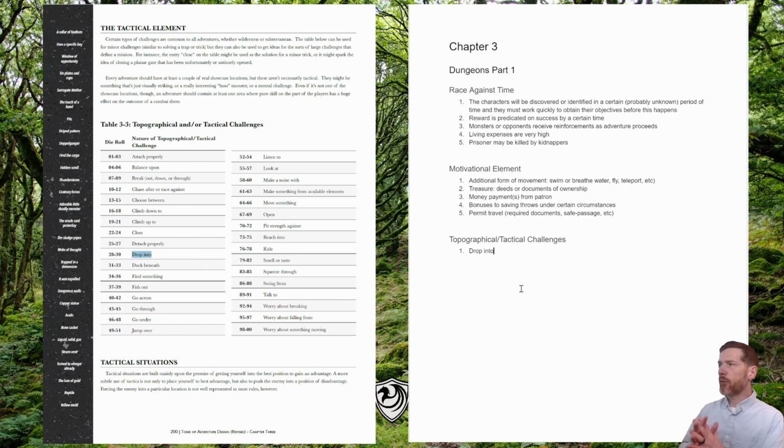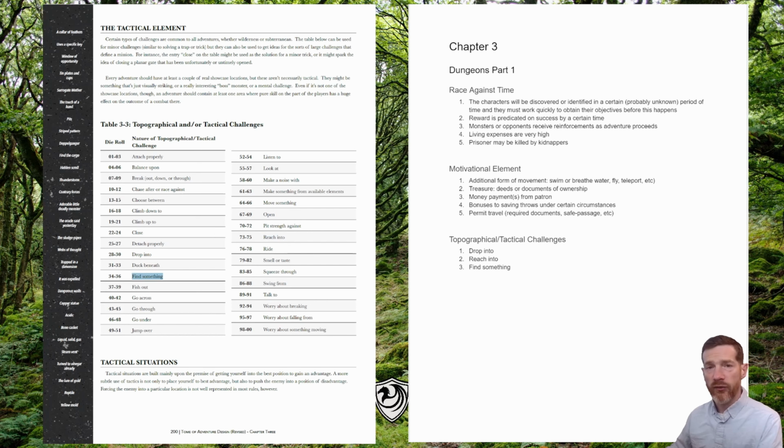So topographical and tactical challenge number 1 is drop into. So it could be that the characters have to drop into a pool, into an underground area. It could be that they have to drop an item into a lake, into a pit, into the volcano of Mount Doom. Option number 2 on our topographical tactical challenges is reach into.